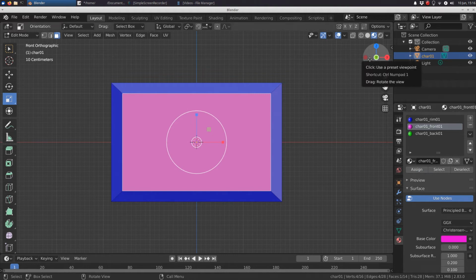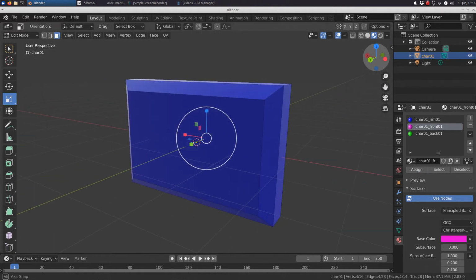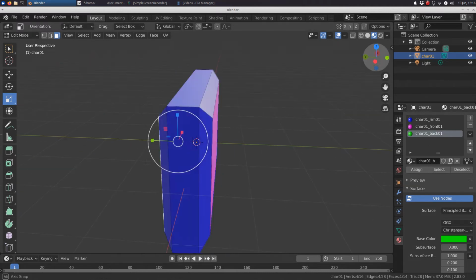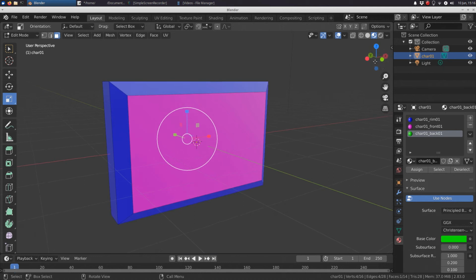Now I'm going to rotate around to the back, left click on this face, left click on the back material, and left click assign. Now we've assigned our materials, but now we need to create 3 UV maps, which will help tell Blender how to put the videos on our Performopod when it comes time to do that.